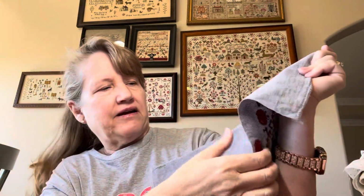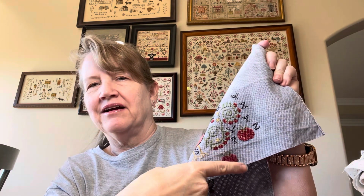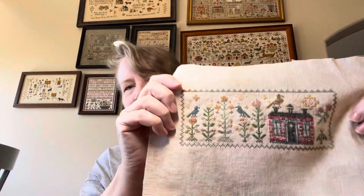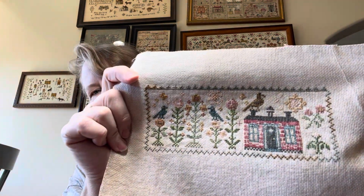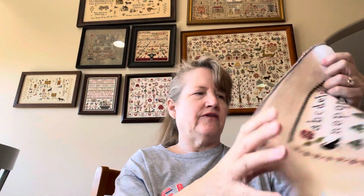And then this is, I didn't notice this, but this is supposed to be separate, like a fob, but I put it there because that's how it is on the pattern. Lame. This is also on some kind of PTP. This is another one Kim and I did, and this is also Blackbird Designs. Sorry, I do not know what they are. Yep, another one. Oh look, this is autumn. Didn't even notice. We have a lot of oak trees here, so I like acorns.